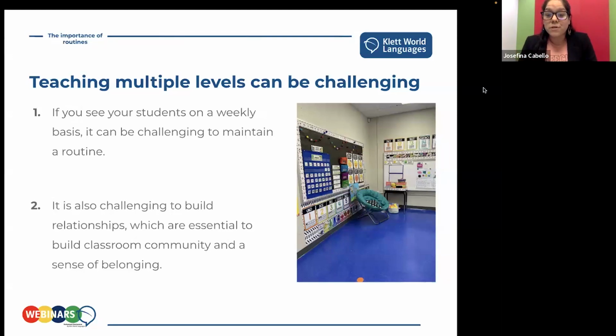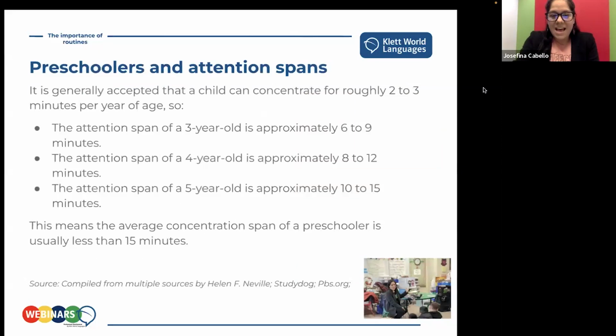That's number one. And number two, kids do not learn from people that they don't feel like they have a relationship with. So it's important for us as educators to foster and build that relationship with students so they can see that your teaching is essential for them, and what you have to share with them is also very important for their education. So we can go to the next slide.